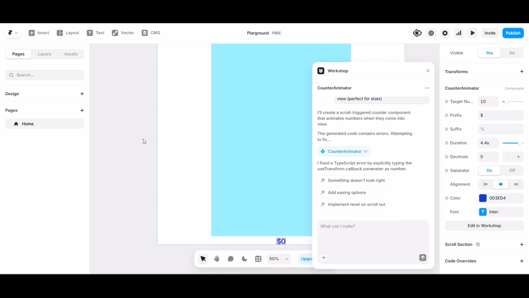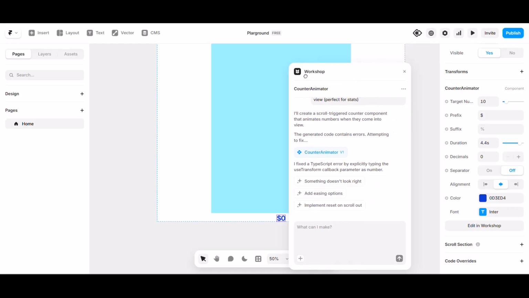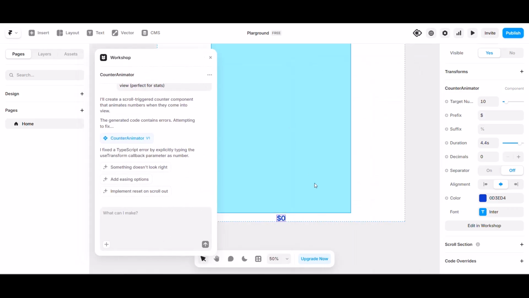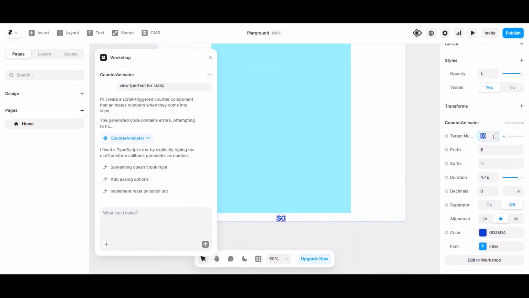One more thing on the design. Currently the separator is on, so let's see what the separator does. I believe that separator is the number separator. So let's say if I go to 1000, let's play this.